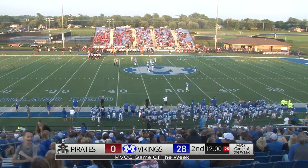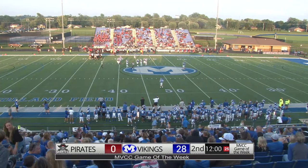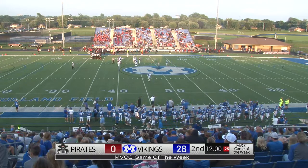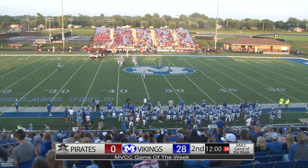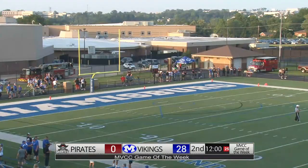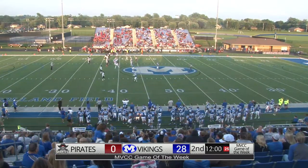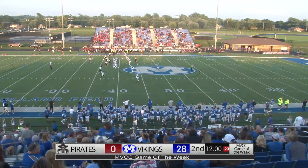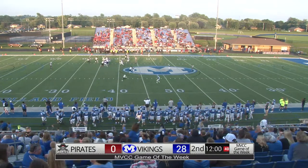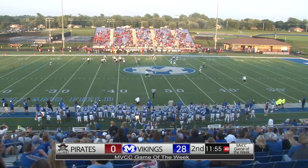So we see coming out of the quarter change, out at about the 38-yard line. Davis in shotgun. Davis takes the snap, going to air it out along the sideline, and that one is intercepted by none other than Baylor Stickle. And in the 4 years that he's been here, he has been the anti-hero for the West Carrollton Pirates.